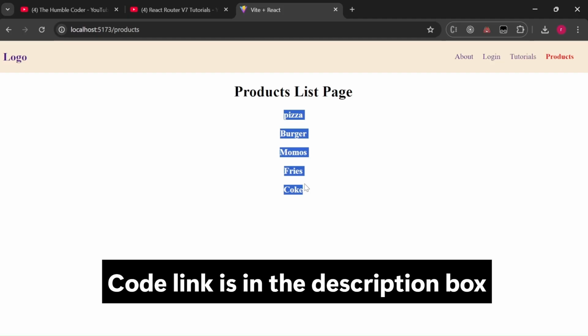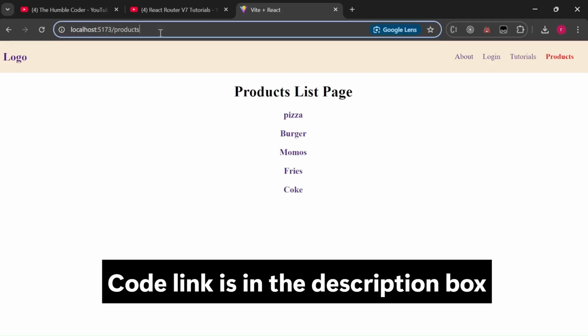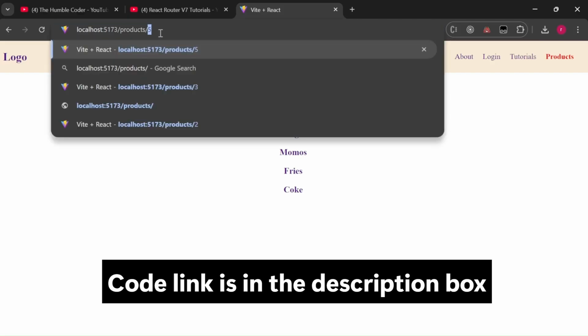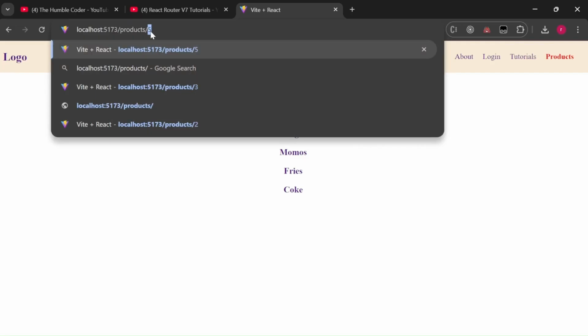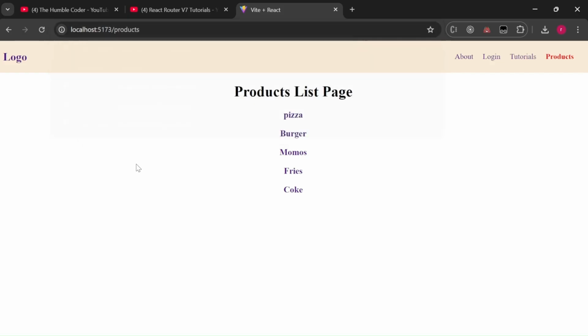So hard coding every single path in the URL is not at all possible. Like there is another way also. What you can do is for these 5, you can set up 5 different routes manually in your app.js, and then also it will work. But see, if you have thousands of products listed, then it is not feasible to write 1,000 routes for that. So in this case, dynamic routing comes into the picture.